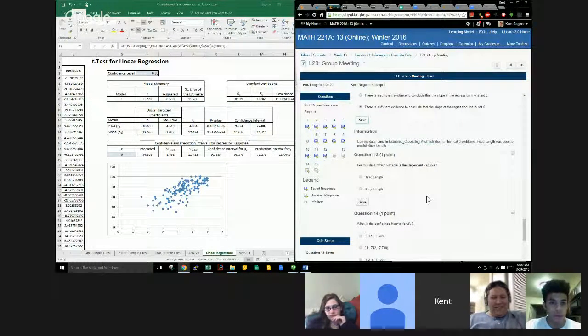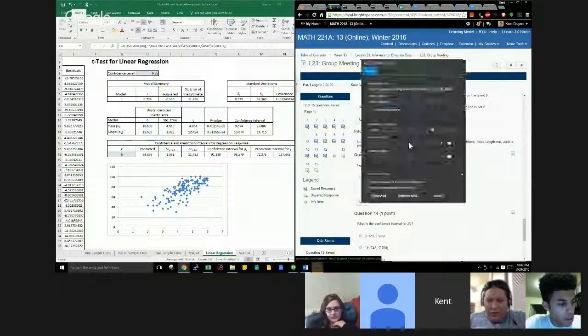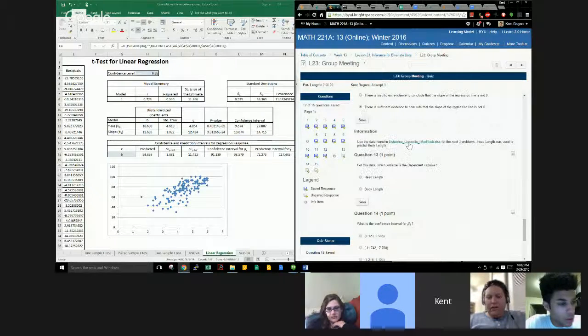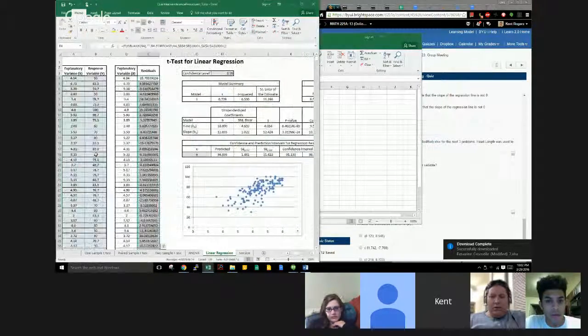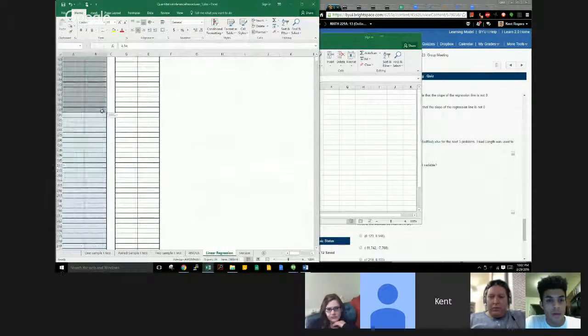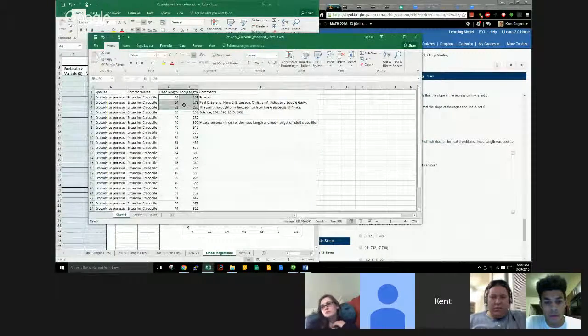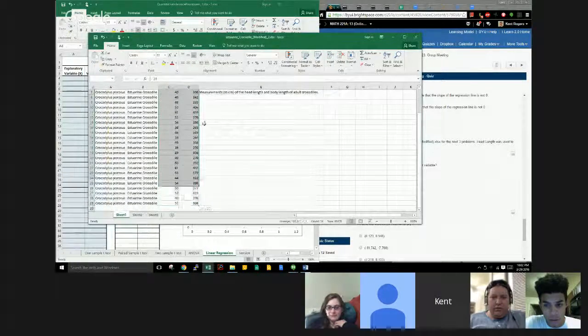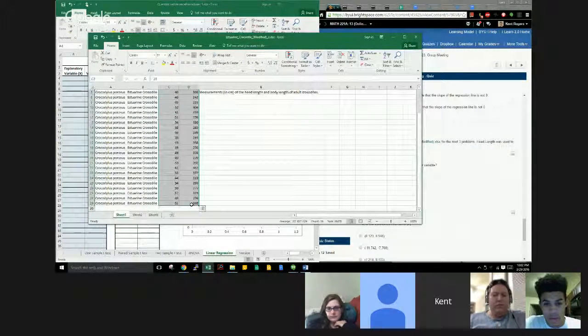Alright. So use the estuary crocodile modified XLS data for the next 3 problems. Head length was used to predict body length, okay? For this data, which variable is the dependent variable? So the dependent variable was the body, because they measured the head to get the body, right? The head is explanatory because if we have the head size, it'll suggest the body size.